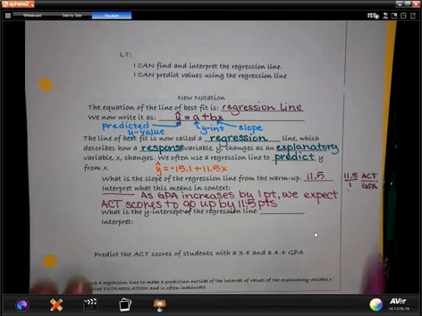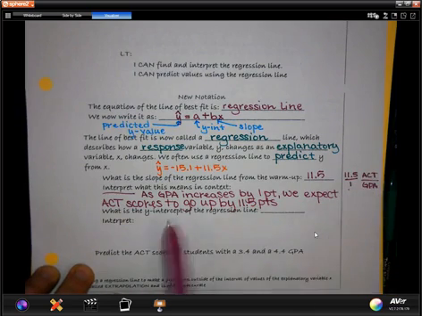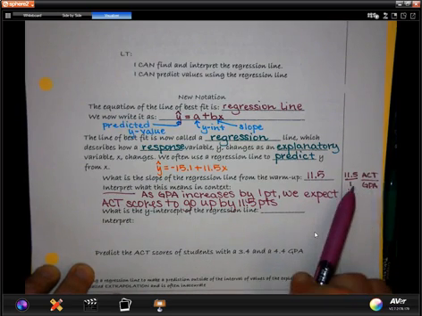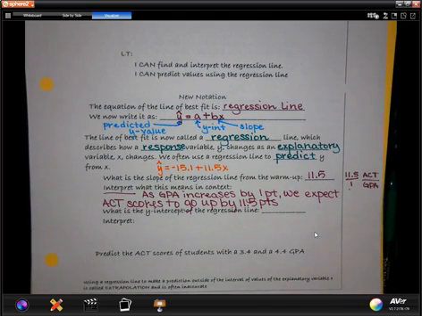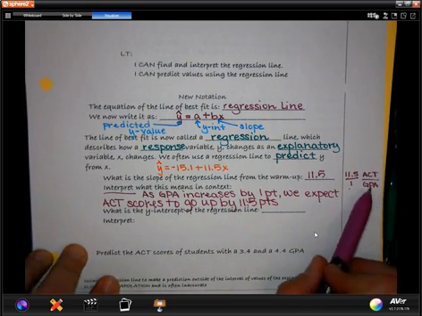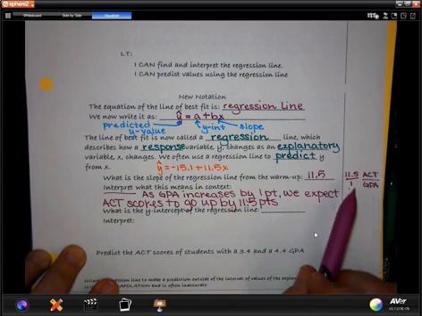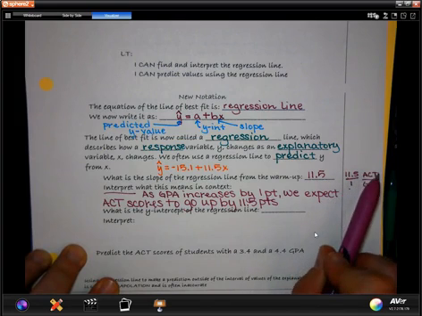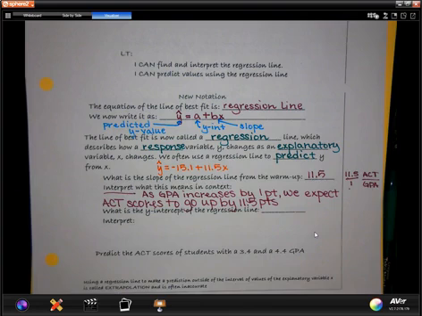But notice how putting the 1 there and my labels, I was able to go, okay, GPA goes up 1, ACT goes up that many. Obviously, if it was a negative slope, the bottom would still go up. But I would say as GPA goes up 1 point, I expect ACT scores to drop because it would be negative. Okay. Any questions before we interpret our y-intercept?